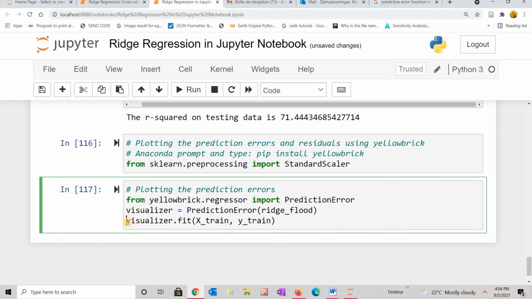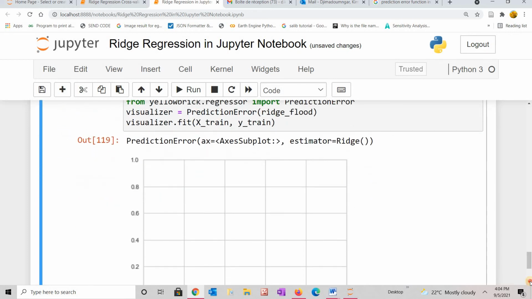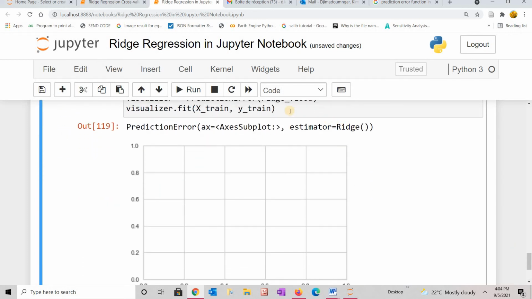Okay, let's run this code by code. The first line is for the model, fitting on X_train and Y_train.